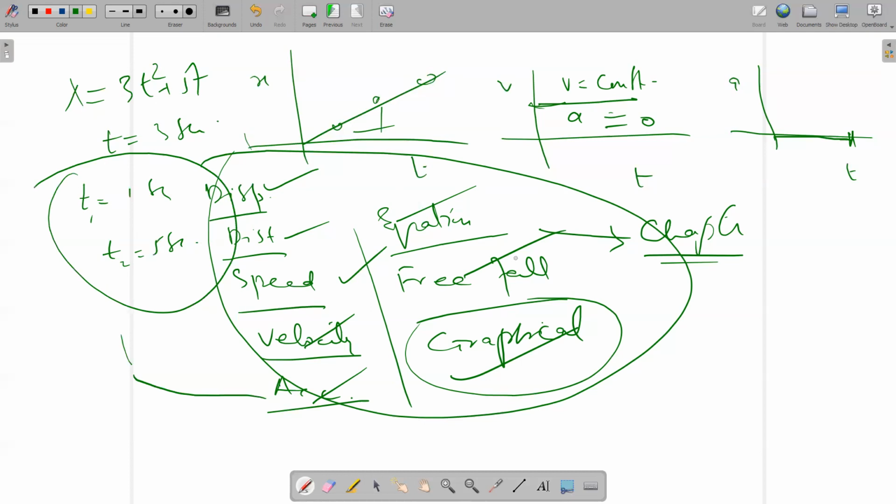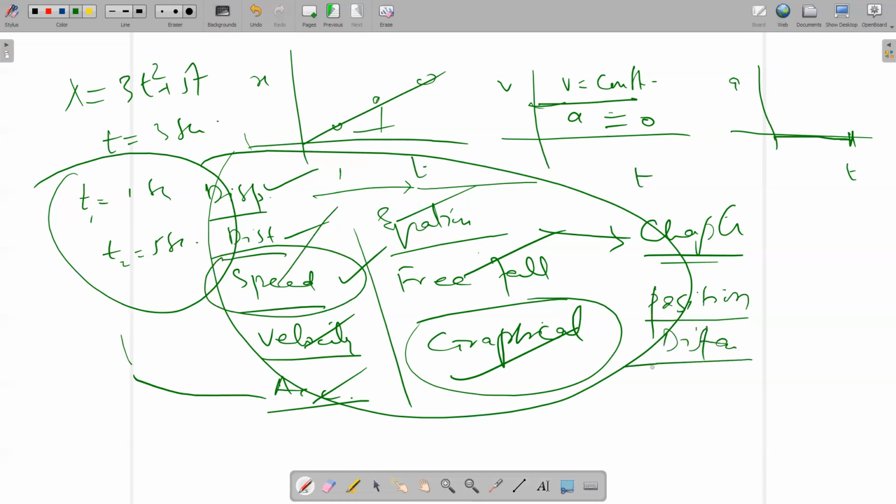In the free fall case, I already explained how you can solve the problems when the ball is falling or the ball is going up. And the speed problems, I already explained that if the body has different speeds but the same distance, how you can solve this problem. In the first lecture, I explained this one. And similarly, I explained the concept of position, the concept of distance, and the concept of displacement. You already know this. So if this concept is clear, I am 100% sure you can solve these problems.